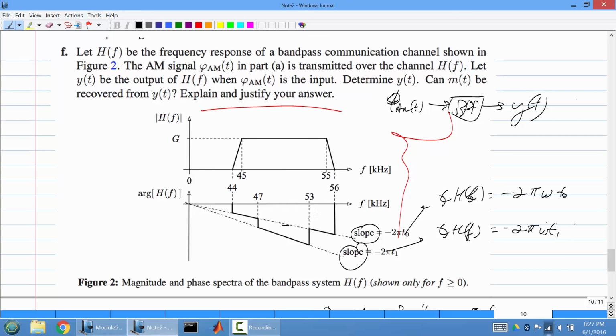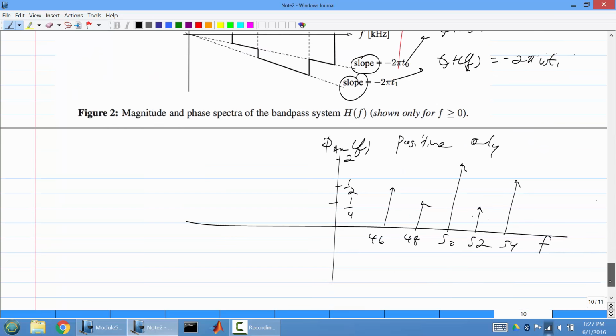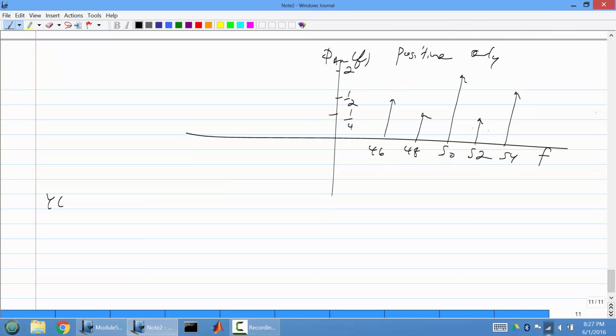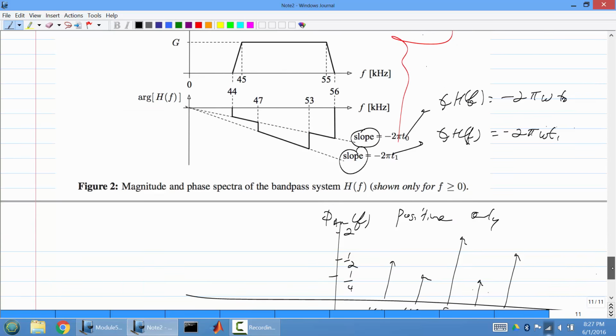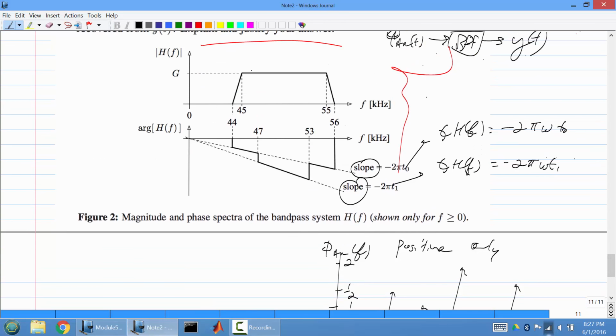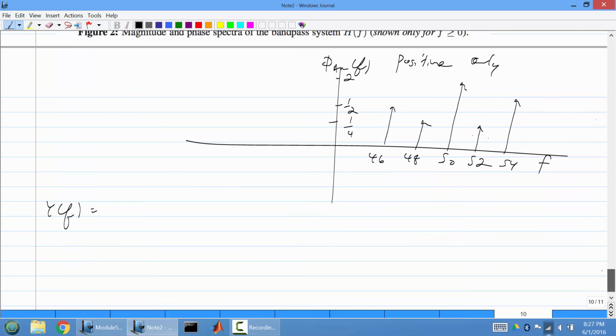So there are actually 2 different phases going on. What we need to do now is pass it through this filter, see that there's magnitude and phase that have to be applied, and then figure out what the inverse would be. Okay, so let's see what the original spectrum is first. So at y of f, at 46 kilohertz, we see that there's a gain of g, and then there's a phase with this slope here. So we have half g, delta f minus 46 kilohertz. Okay, and then there's also an impulse on the other side as well.